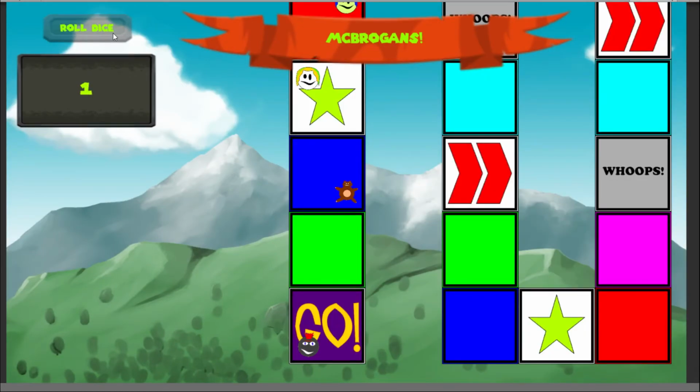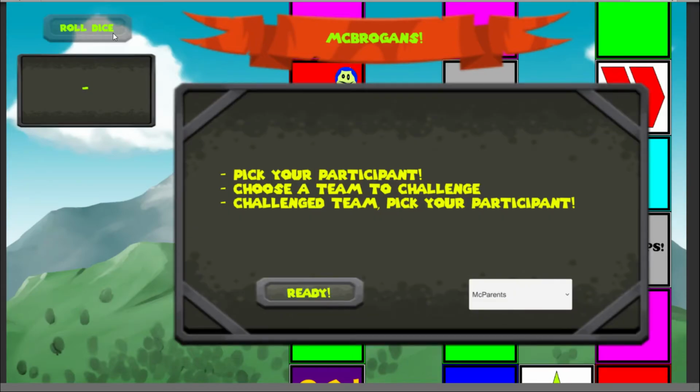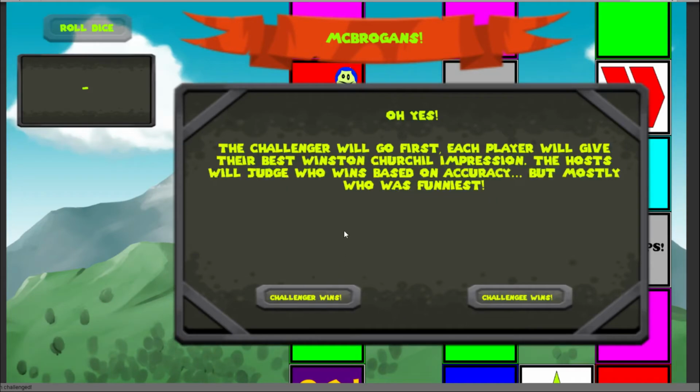And there we go, we'll just keep moving a few. Here we go, we've got a challenge. So, as you can see, you pick a team to challenge, and we're going to go for it. It's the McBrogans. So we're going to challenge the McAmericans. So the challenger will go first, and will give us the best Winston Churchill impression. The host, which would be me in this case, will judge based on accuracy, but mostly who was funniest.